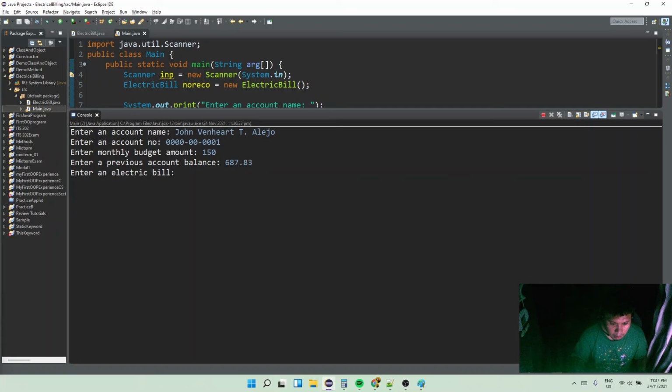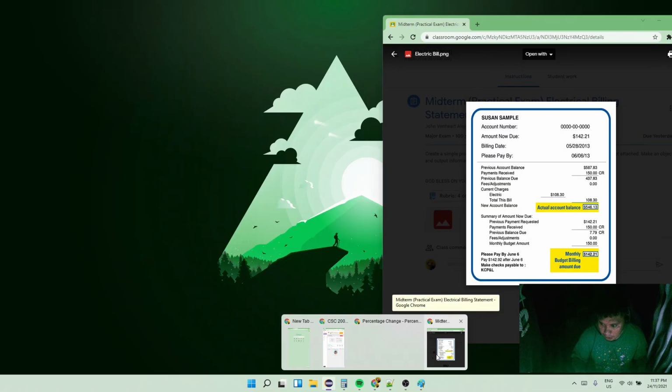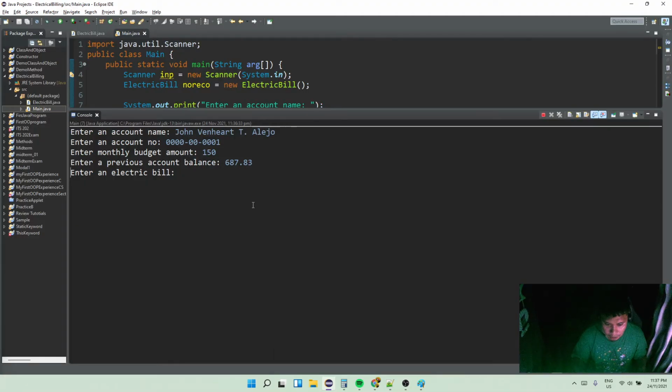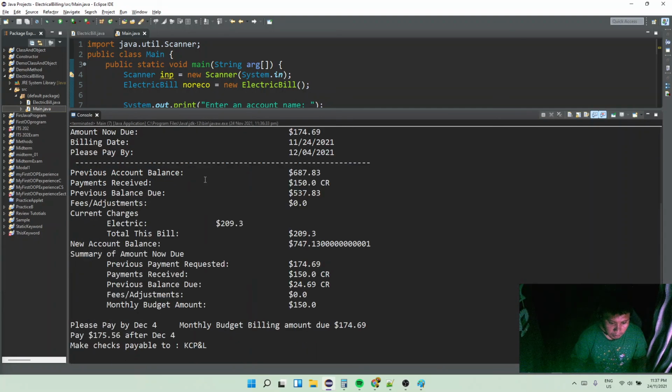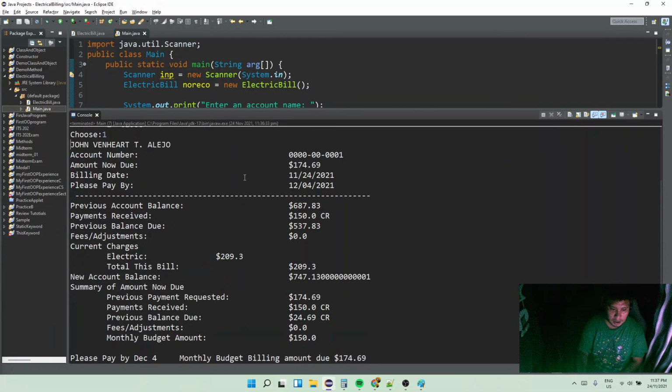687.83. Electrical bill, I will use 208.30. So if I enter one to print, it automatically outputs this.